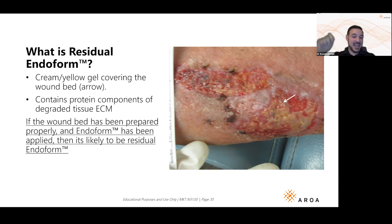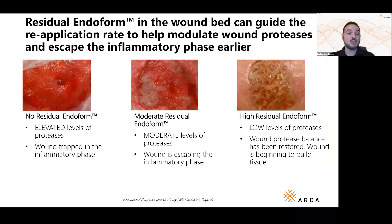The answer is pretty easy. Take a little gauze or a Q-tip and gently mechanically debride across the suspected tissue. If it comes off easily, it's likely slough. If it attaches and stays, it's probably Endoform still working — leave it be. You can put more in the adjacent area, but leave the good Endoform there. If the Endoform is taken up very quickly, that probably means the wound is very inflamed — you may want to add more.